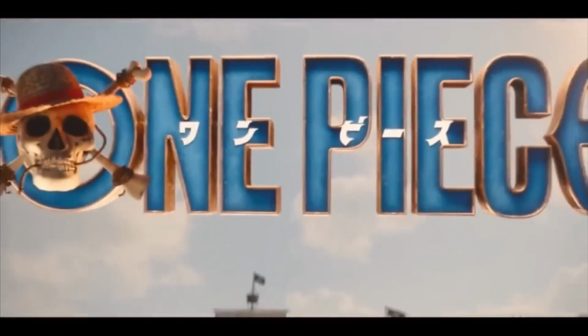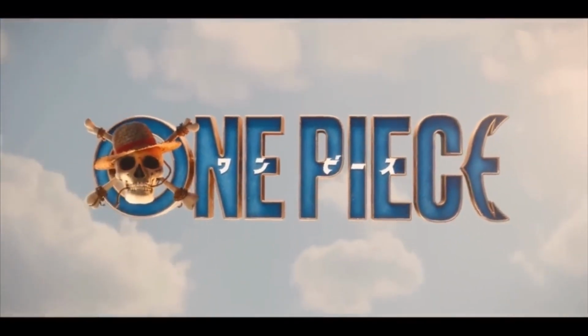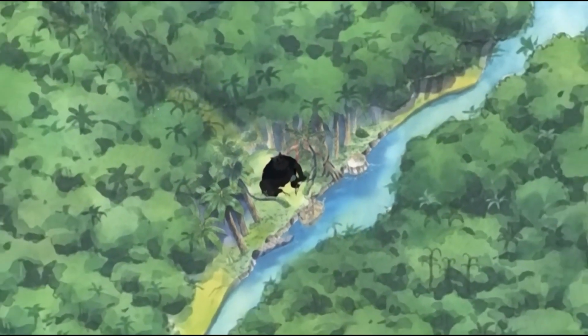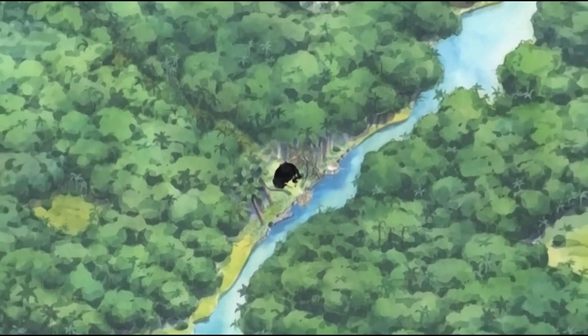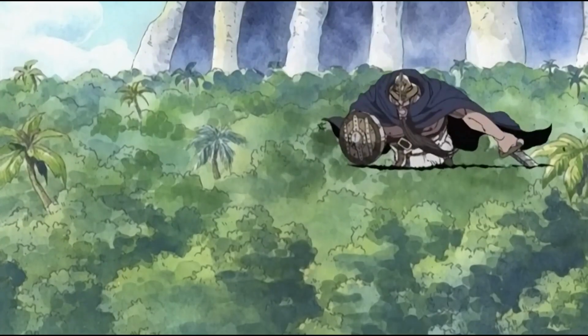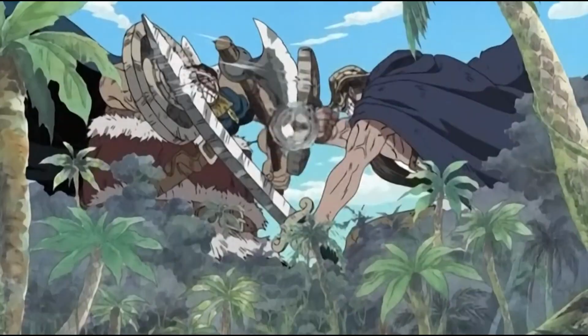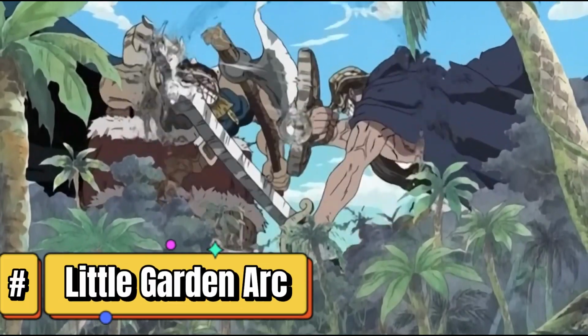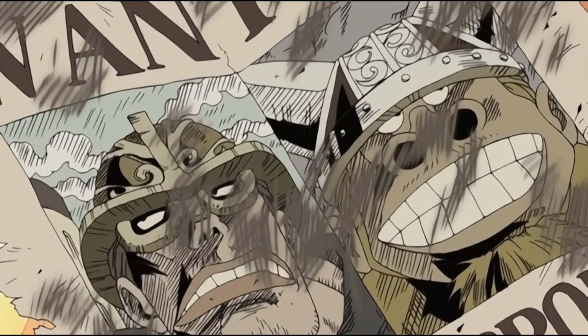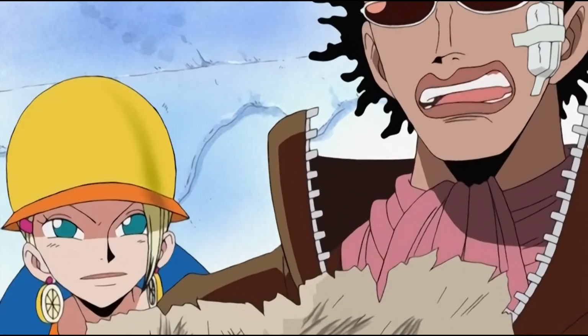So one of the interesting challenges that Netflix is going to face in the future is going to be the giants. Now, it's true that we haven't honestly seen that much of giants yet. We have seen two giant captains so far, Dorry and Broggy, and we saw them in the Little Garden arc. And the Little Garden arc should be a part of season 2, so you're going to see them somewhat very soon, which is going to be quite interesting.